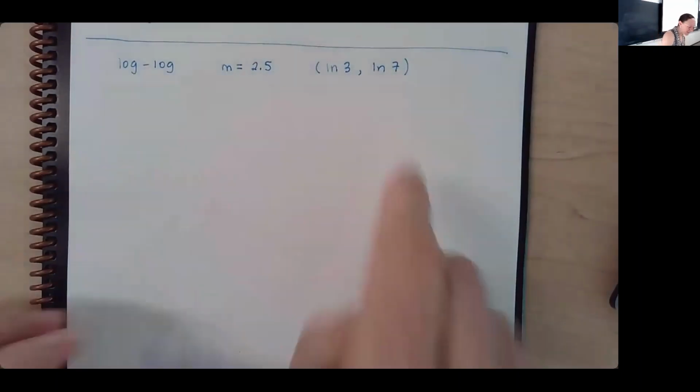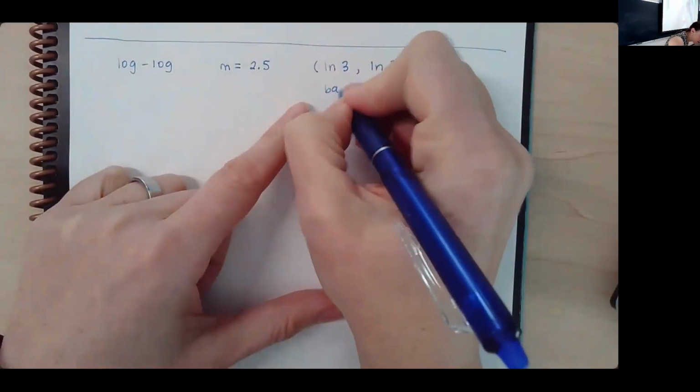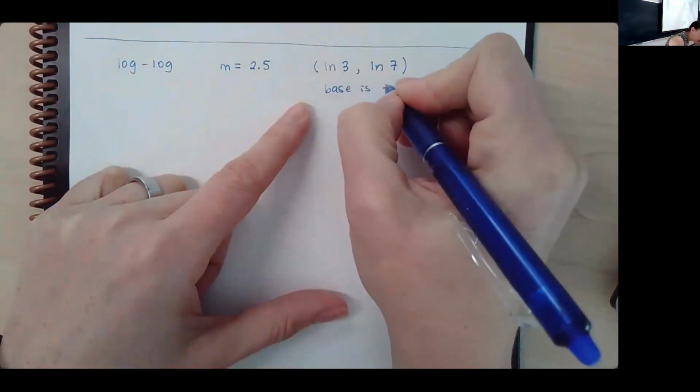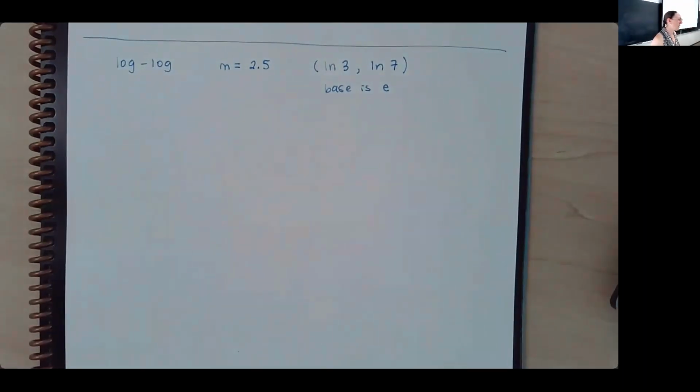By the way, that means that the base is e. And that's another thing to look out for, at least on the WebWork homework. Some of the problems specify that it's base 10. Some of the problems specify that it's base e. In terms of if you're just graphing something and trying to decide if it's log linear or not, it doesn't matter which one you go with.